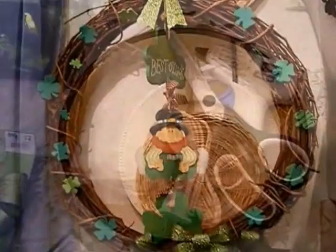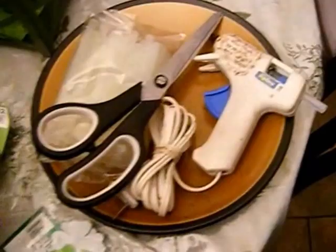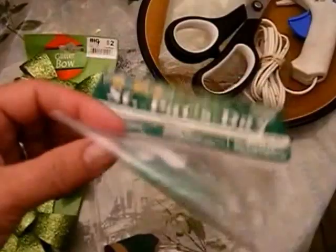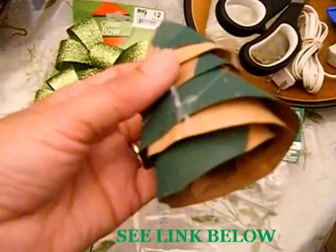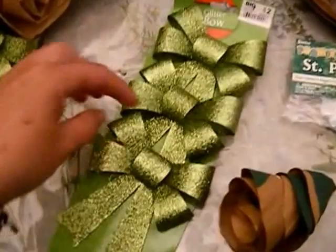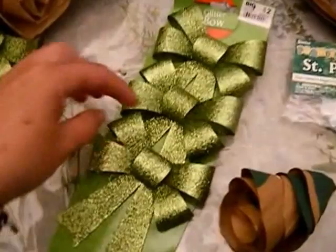That's going to be on my front door. You're going to need glue sticks, your glue gun, and some scissors. I bought these little foam shamrocks from the Dollar Tree. I made these paper roses out of paper bags back in December for Christmas. These are the bows I bought from Big Lots and paid 20 cents for them — this is all that's left, so I'm just going to put them on my front door.